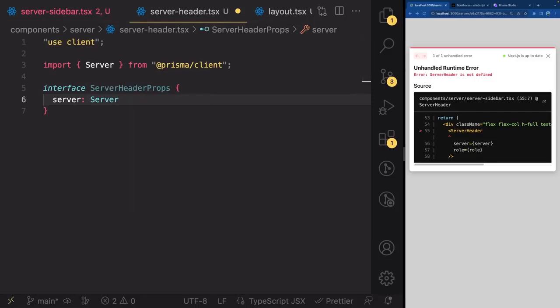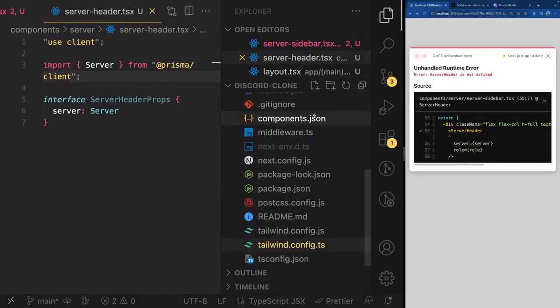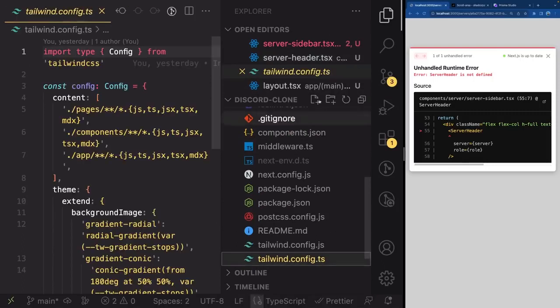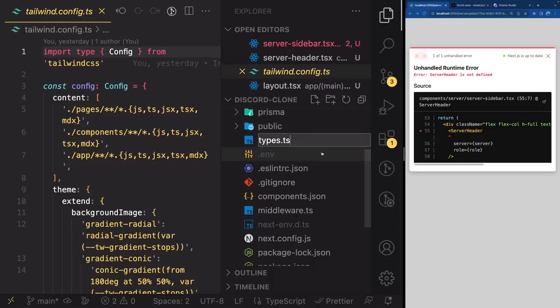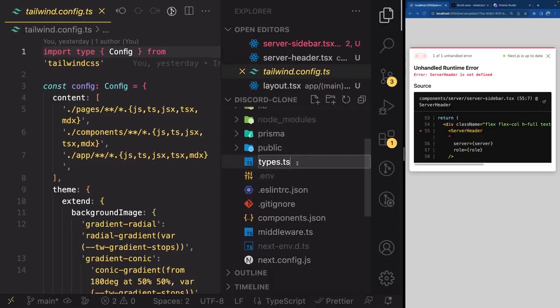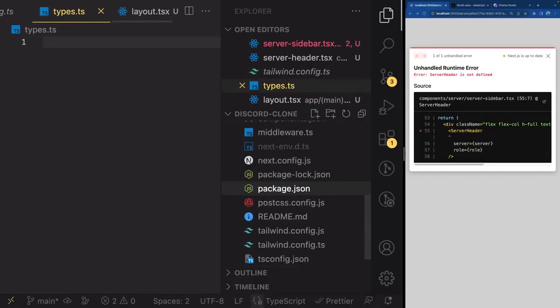So what we have to do is create a types file, and then we're going to add that here. You can save the server header file for now and ignore the error. Go ahead and create a new file called types.ts. Make sure it's in the root of your app, not in any folder, completely outside like this.